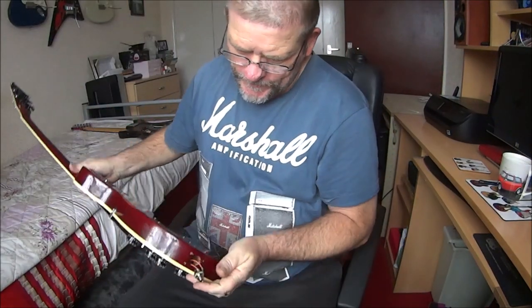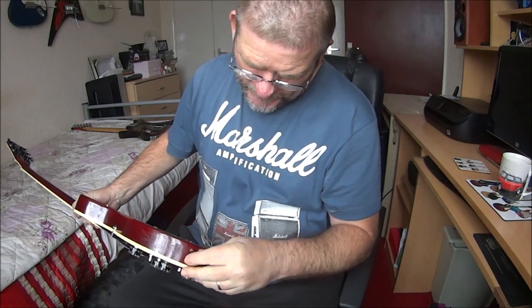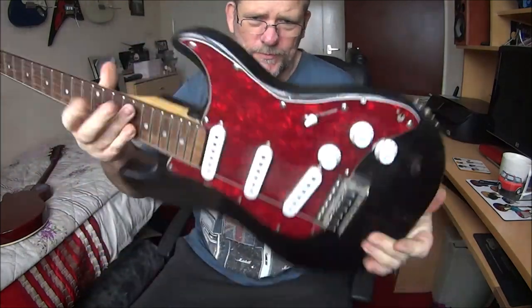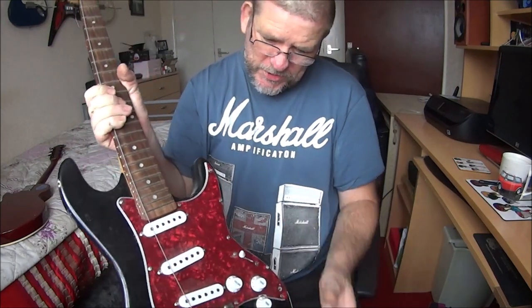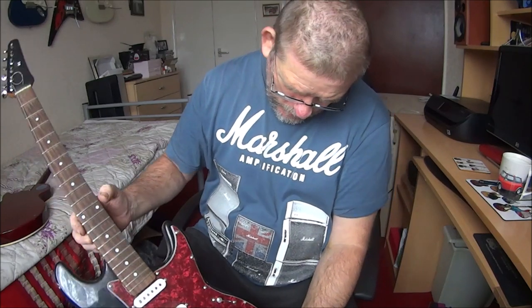Lovely. Okay, so the next job I'm going to do is find the plate for the jack plug socket. And I know exactly where it is. It's on this thing. Just need that plate. Did actually buy this from the car boot, five pounds. Did have one pickup in there, but I bought this off eBay, 15 quid. Stuck it in there and it did work, but a bit buzzy.